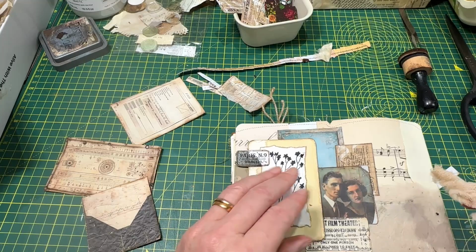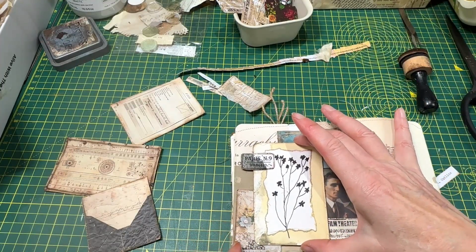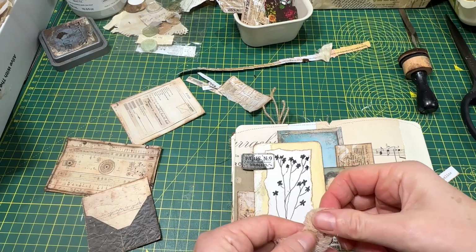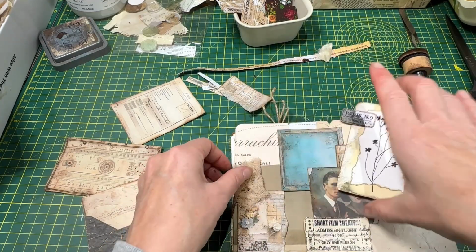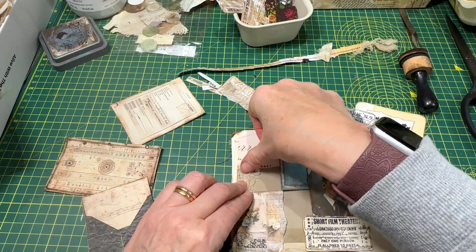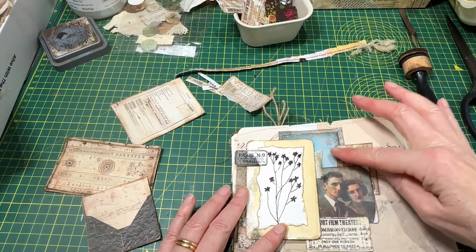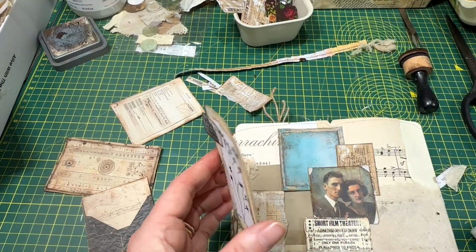And I did want to add some of this. No, I don't want to add it to the bottom, because what I want to do on the bottom is carry on that line drawing onto the page. That's what the plan was. I'll just glue that in place there. Leave that for a second. Right, let's glue this in place and that will stick everything down.